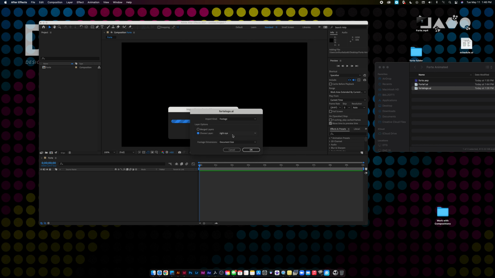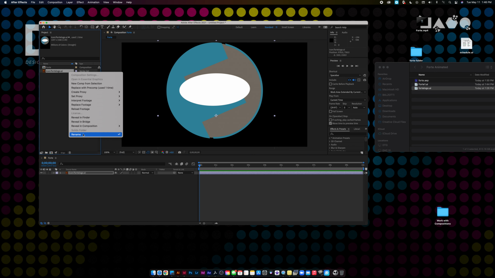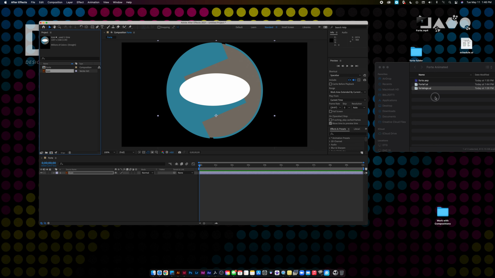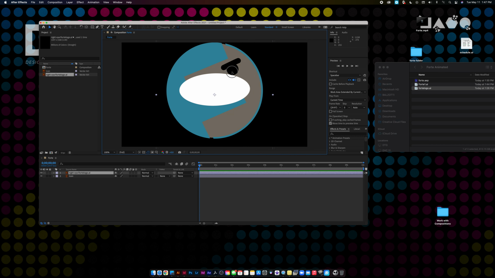So I'm going to take this and choose a layer, and I'm going to choose the icon, and bring it in. Now, it says icon/Fort logo. I can change that. I can right-click on this and say rename, and I can just call it icon if I can type. Then I'm going to do the same thing. Choose a layer, right eye. Now, you're obviously going to have to rebuild this, so you could also just bring in your logo and put it behind it to trace over it if you need to. As I do this, I'm not going to do the whole thing because you guys don't need to watch me do the whole thing.